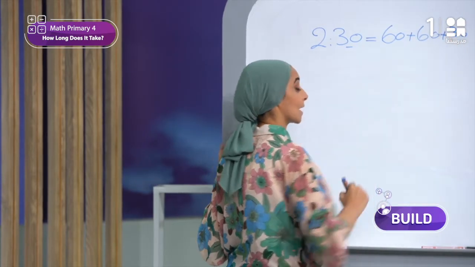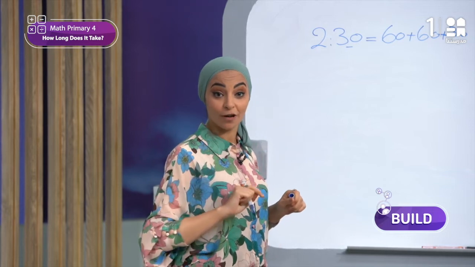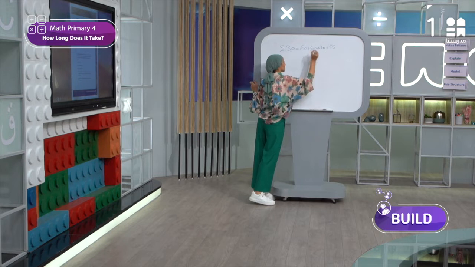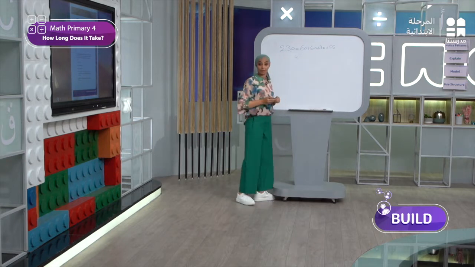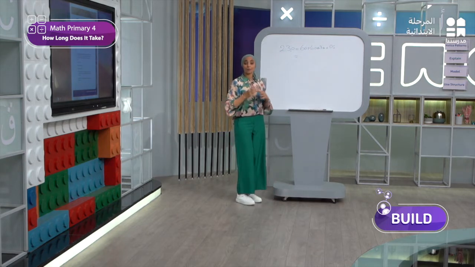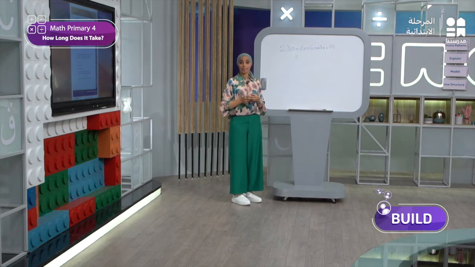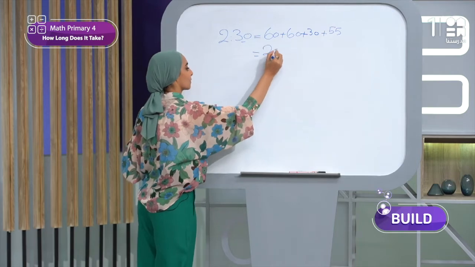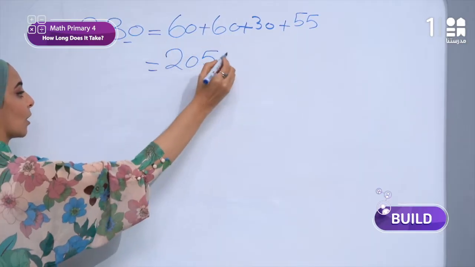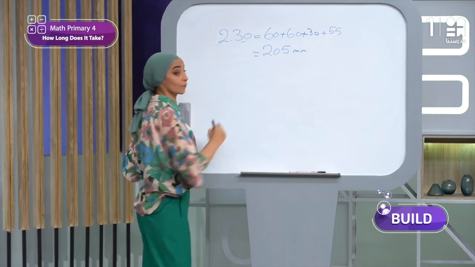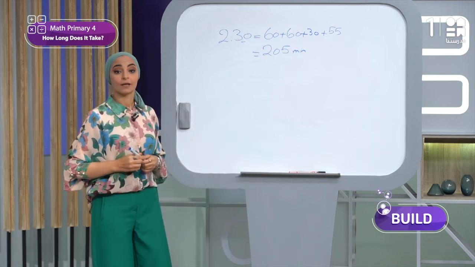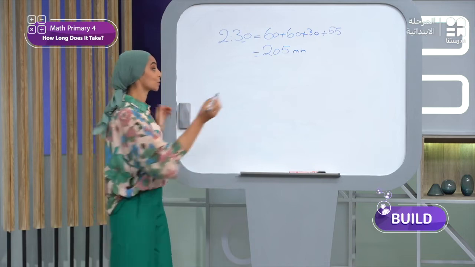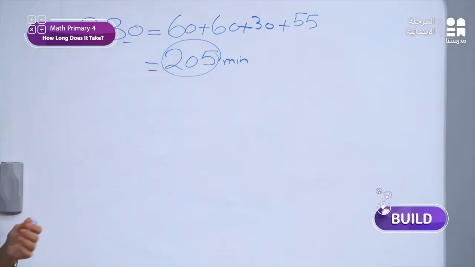طيب في حاجة ما ننساهاش، لازم اعمل plus 55 minutes right؟ لان هو لسه كمان 55 minutes عشان يوصل to the end. Then we will add them all together. The answer will be 205 minutes. لما اعمل كل ده addition مع بعض هلاقي ان الانسر is 205 minutes. Then I will convert them again to hours. هحول بقى ال 205 minutes دول ل hours.